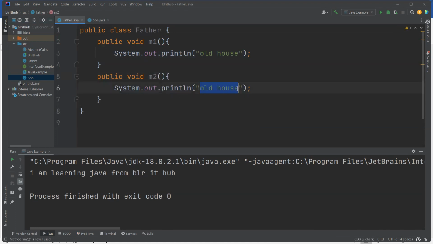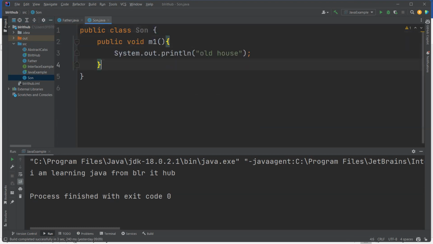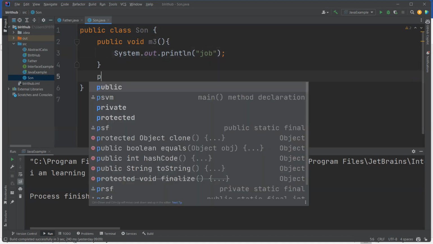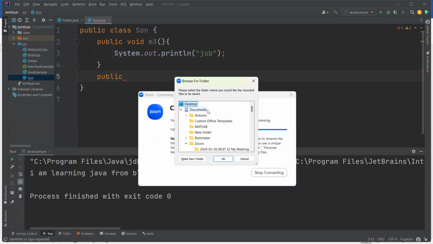Father has land also. Now son also has one more method I'm adding, like M3, whatever it may be, you can change your method name. He has a job. Now we can write public static void main.